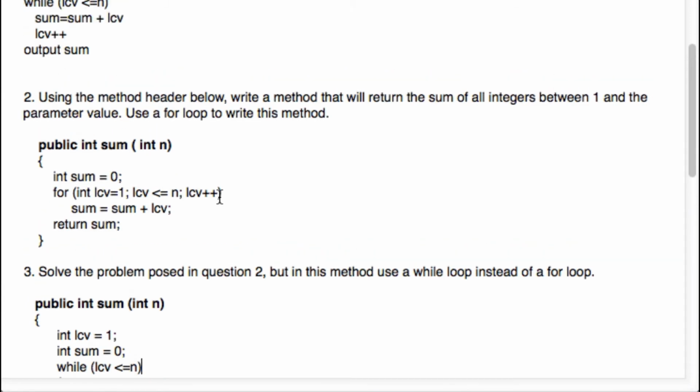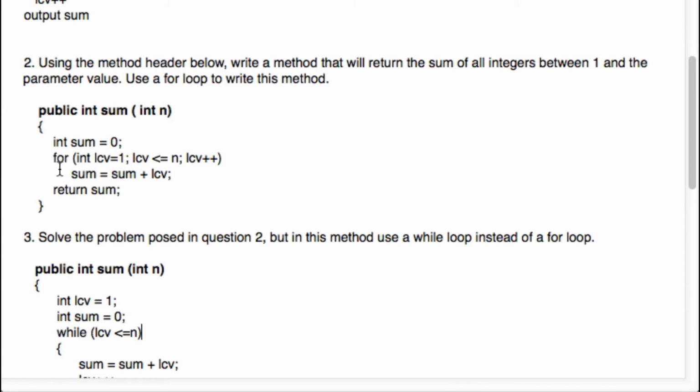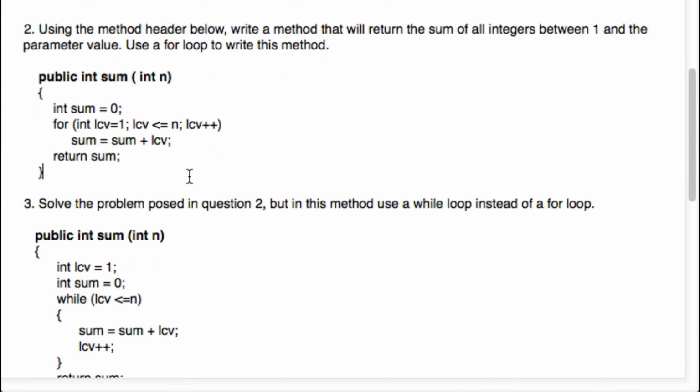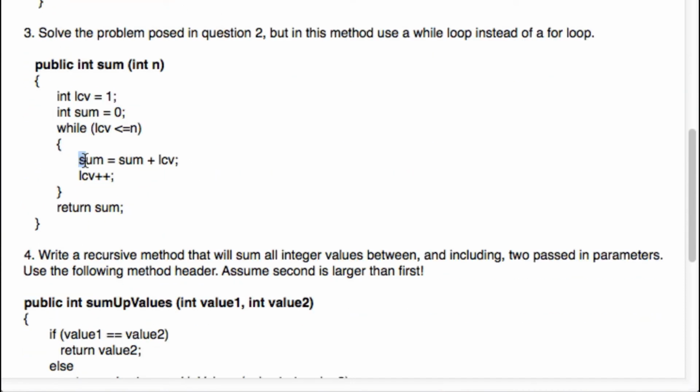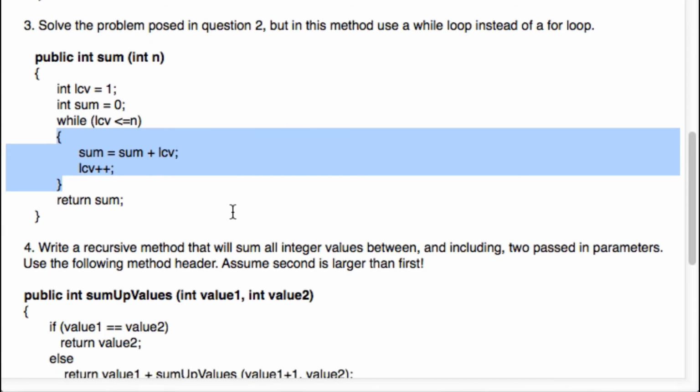I just wanted to cover one other thing here, just to make sure everybody understands. Inside of a for loop, right? The commands that are in the body of a loop, I call inside the loop, right? So this is the one line that's inside the loop. If you have only one thing in the body of a for loop or an if statement, you don't need to use braces. That's why you can get away without using braces here. Here we have 2 lines within the body of the while loop. So whenever you have more than one line, you need to use braces, right? And enclose those lines in the braces.